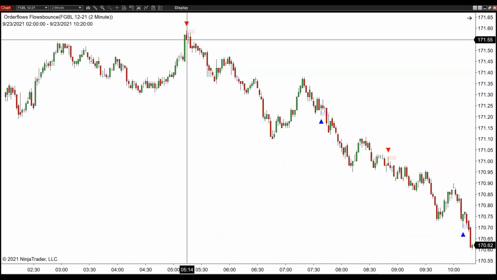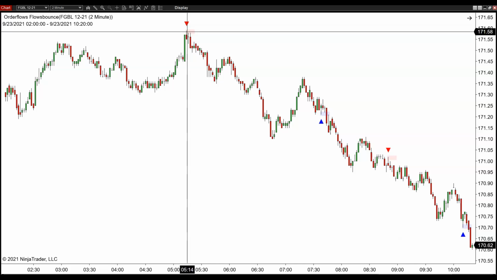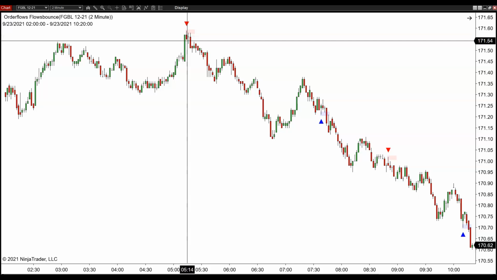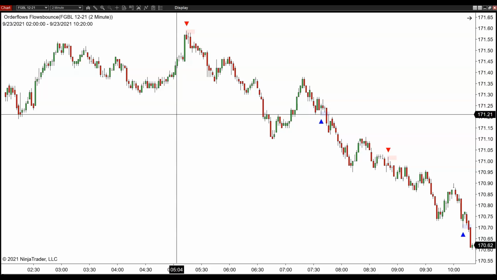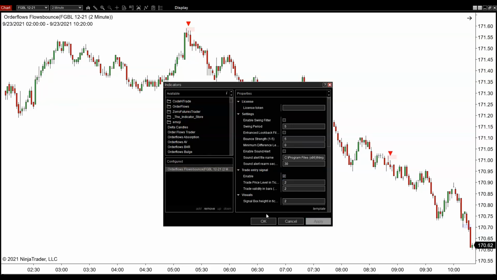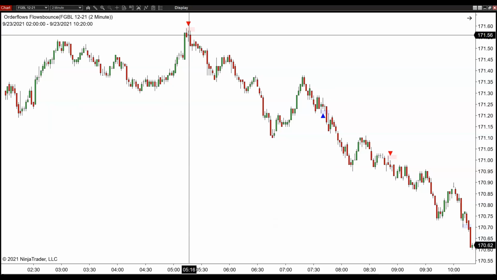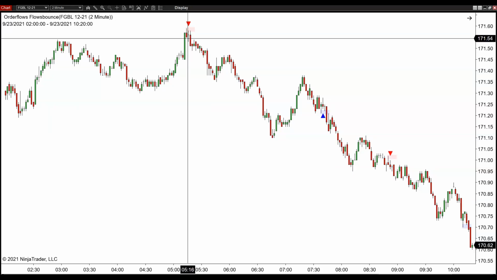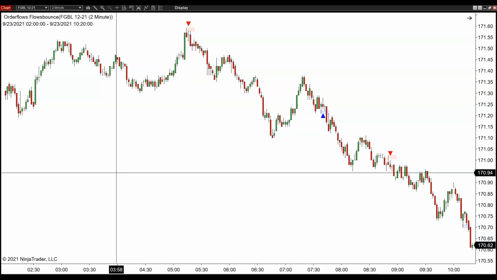Okay, so I know this is the signal bar. I've got the triangle on the signal. But again, all I've got to do is drop in my sell stop right here, a couple ticks below the low of this bar. Now, if I'm using the trade entry signal, all it does is shift the signal over to the next bar and will print as soon as it moves 2 ticks below the low of the signal bar over the next 2 bars.